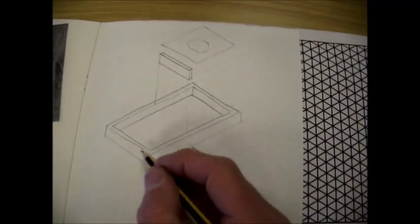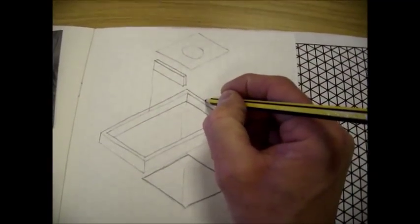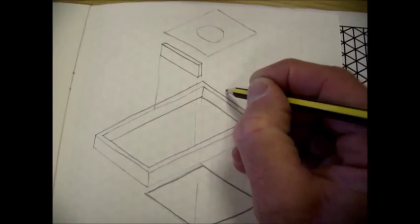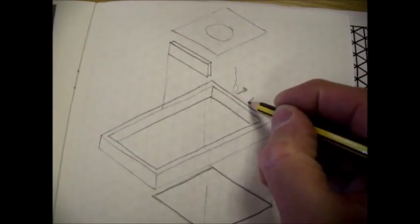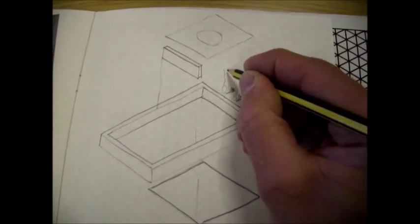We've also got to think about how we're going to tighten the strings. The strings are going to be attached at this end, so there's probably going to be a screw of some sort in there. The string will have a loop in the end and go up like that, with a washer underneath the head of the screw. The same here — perhaps two strings with a washer and another string going up.